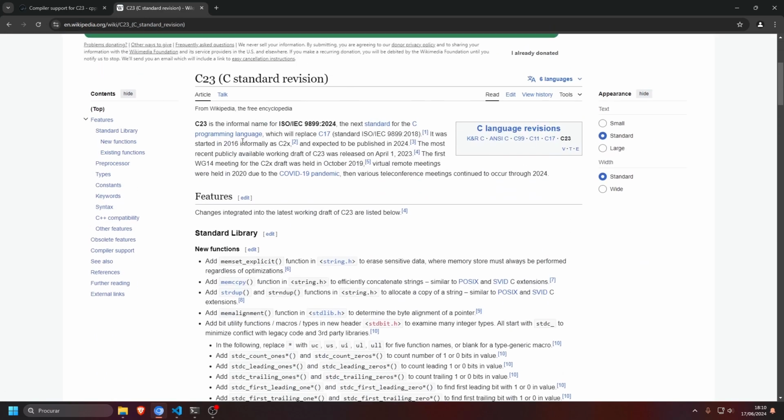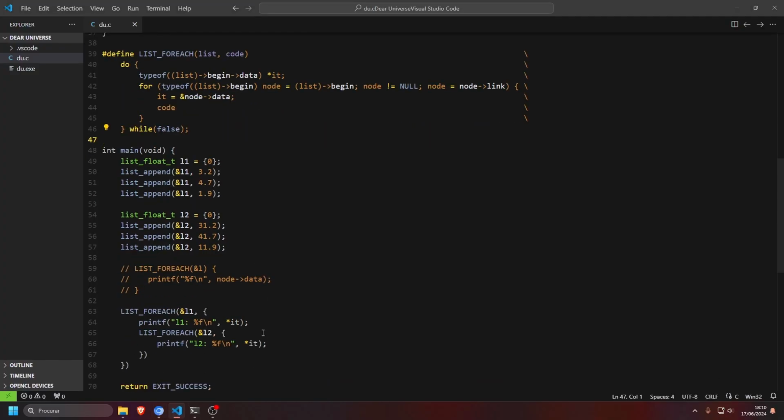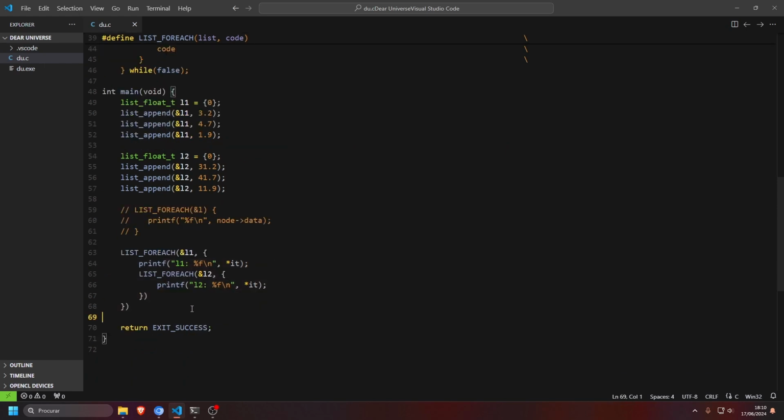Alright, so the standard is not C23, it's C2X, right? Alright, so it's working. So if we compile our program according to the C23 standard or C2X standard, this code works, it shadows the iterator properly, everything is working basically.